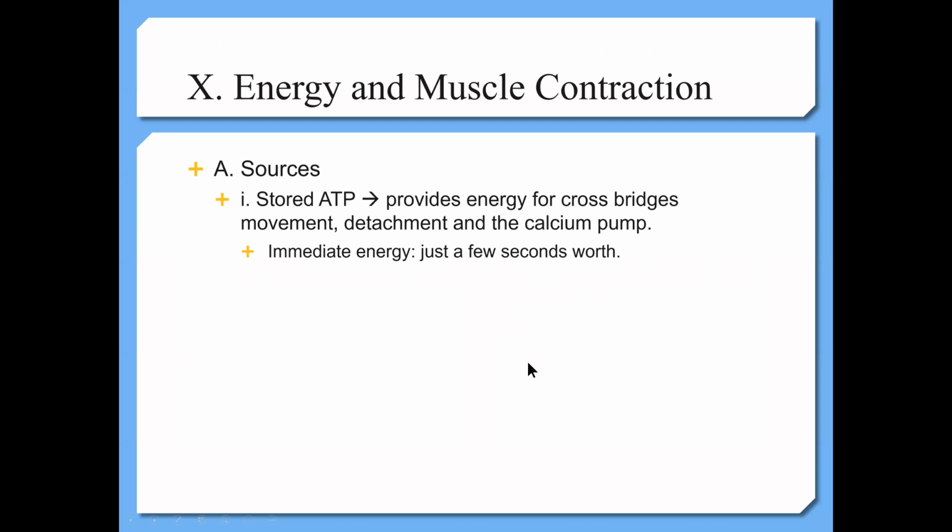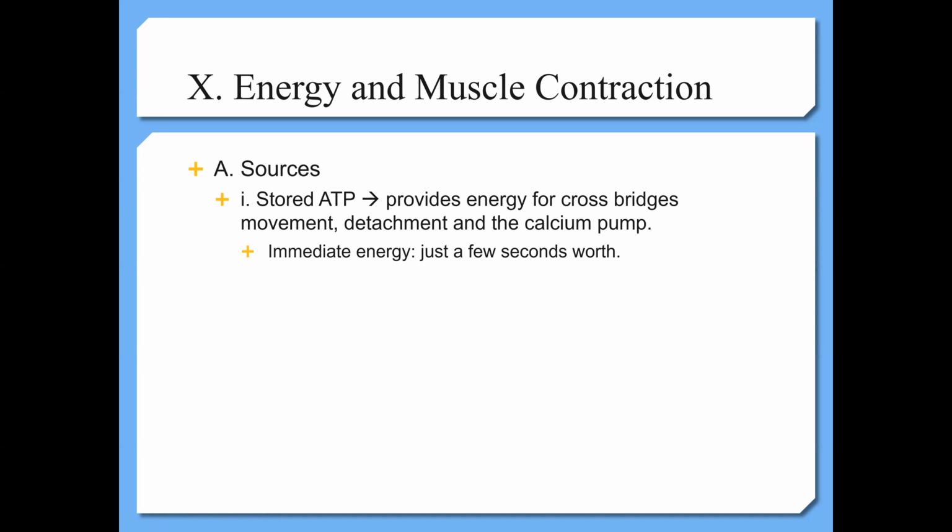Energy and muscle contraction. How do muscles contract? Well, we need ATP. If it's anything that's energy related, we're going to need ATP. Right now, you and I are using billions of units of ATP for meditation, for thinking, and then millions of units more if our GI system's working, our heart's beating. So we need a lot of ATP. Well, guess what? We don't have but a few seconds worth.